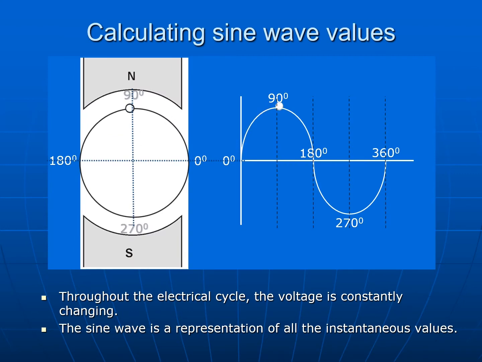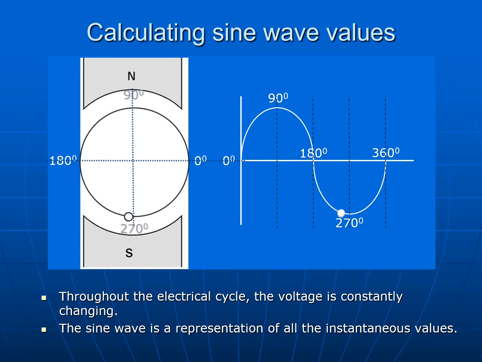Now, since the angle of cutting on that conductor is constantly changing inside a rotating conductor, we also have this constantly changing electrical field happening. Now the trick to it is how can we calculate exactly what that value is at any point in time? But here's an interesting thing. Have you ever wondered why it's called a sine wave?